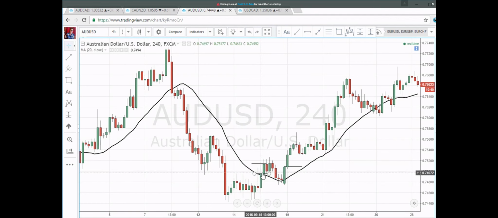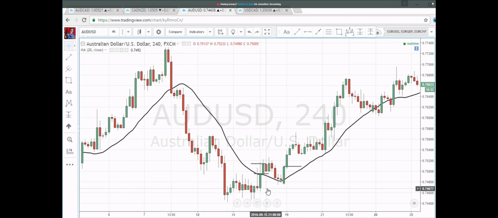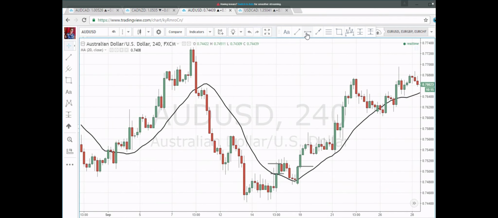Here is the more risky one, which is right at the 20 SMA. This one is a little bit safer, although it is further away from the moving average. And then here, probably the safest one is right at this high of the candle, once we have confirmed the head and shoulders, left shoulder, head, right shoulder, and by then you also have the successful retest of the 20 SMA.